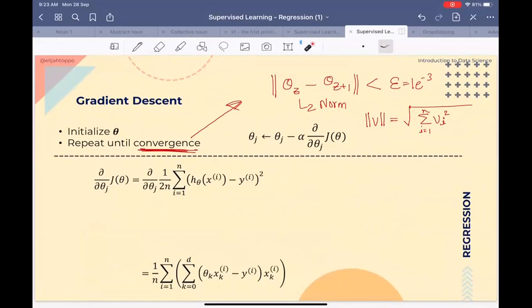Going ahead, what is the stopping criteria? We have to repeat this until convergence. Our convergence generally is this: if I take the new value of theta and the old value of theta, and I take its L2 norm, so L2 norm is taking the square root of the sum of the squares of these individual terms, and if that is less than some low value epsilon, we can keep different values. If I keep 1e minus 3, that says that if all of my thetas are not changing by this small value, then I have reached convergence. That is, I have reached the bottom of that curve. Okay, that is my stopping criteria.